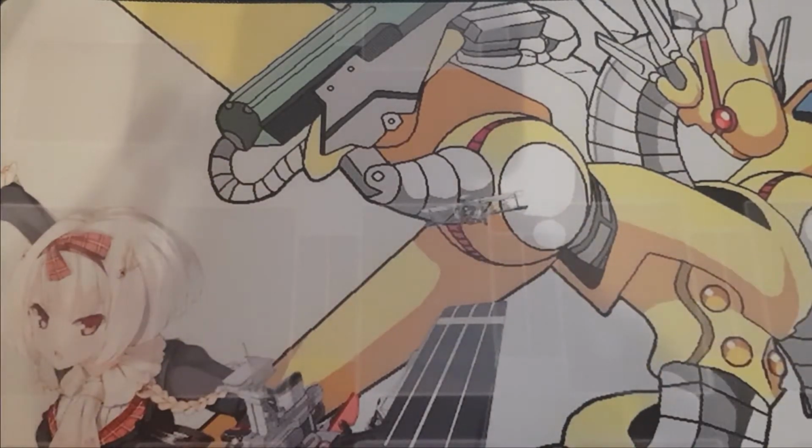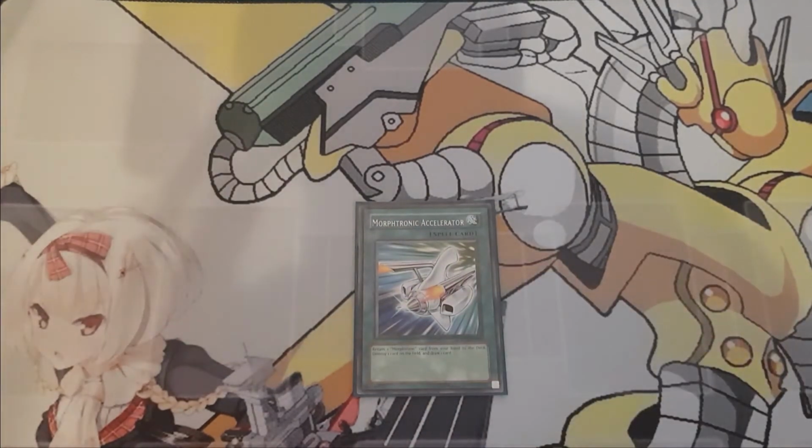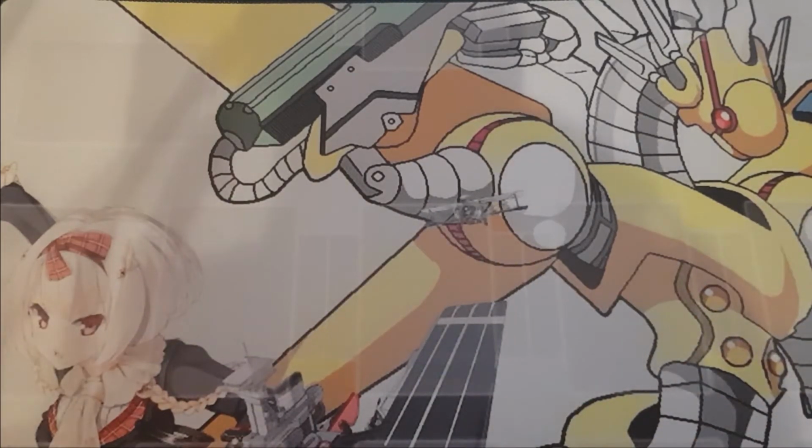Then we have, I think, something. Yep, we also only see while he is looking through his deck Morphtronic Accelerator. This lets you return one Morphtronic monster from your hand to the deck and destroy one card on the field, and afterwards draw a card. A nice even zero card economy wise. I actually think you can definitely fit this into some Morphtronic decks and run this because it's a really good card and a really cool effect. So yeah, definitely cool to have.